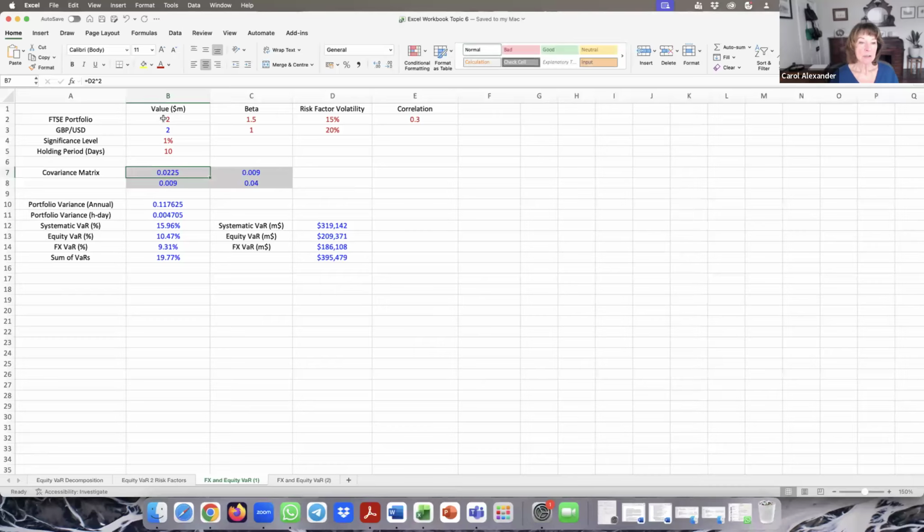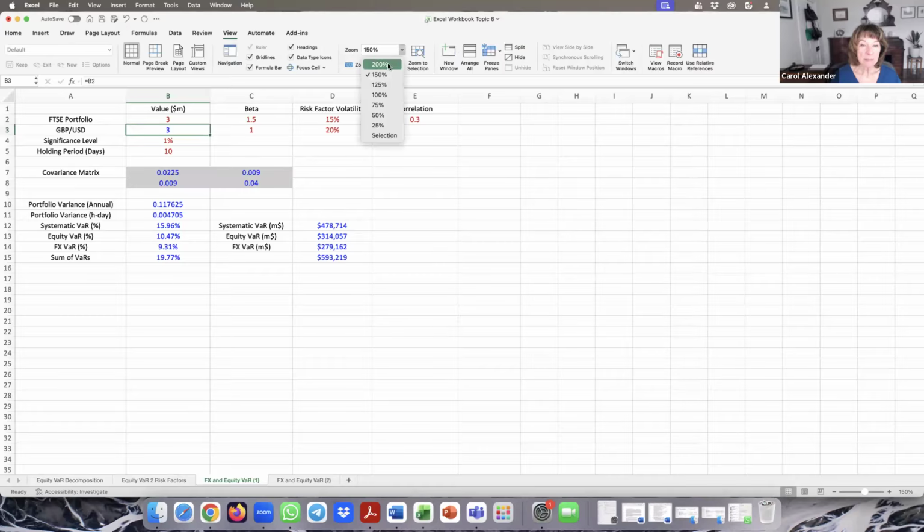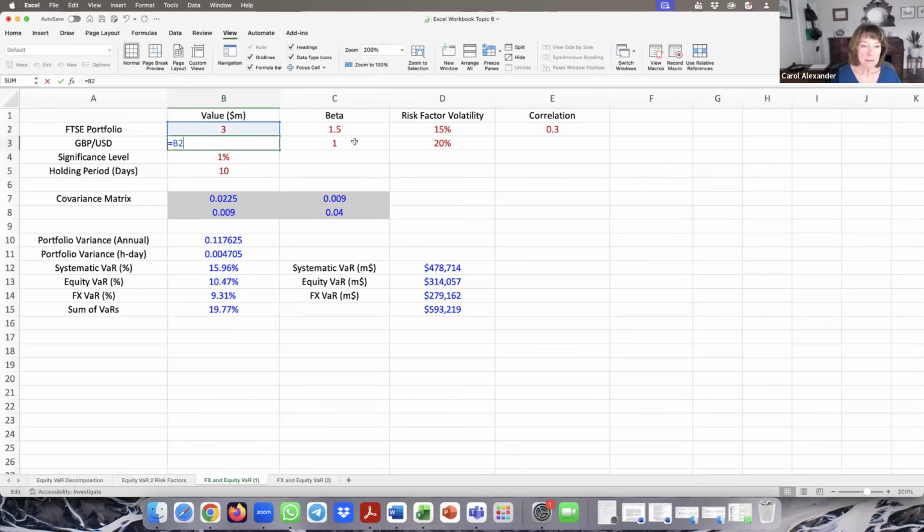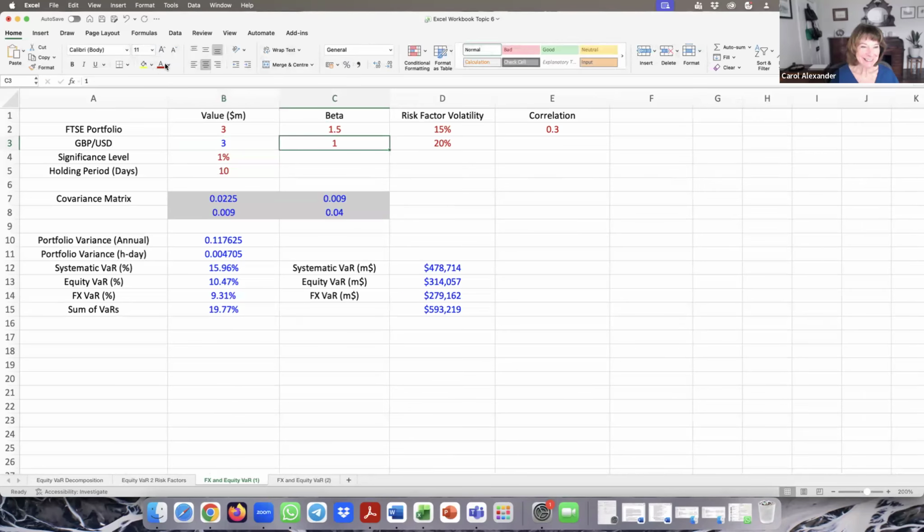Okay, so we've got 2 million here. We can change this. We can't change the FX exposure. That will change automatically. See, this equals B2. Let me just bring it up a little bit so you can see it slightly better. Okay, so that is set equal to that. That's why it's blue. You can change everything else like the holding period and so forth. You can change the betas as well. Actually, this should be blue as well. Don't change that because, as I said, it's always 1. There we are. That's blue now. I'll save it later.